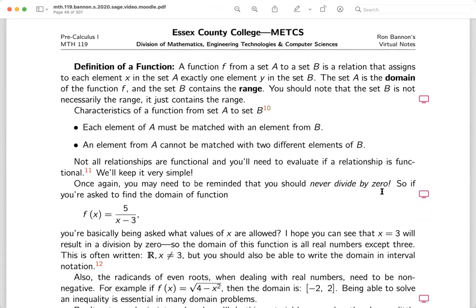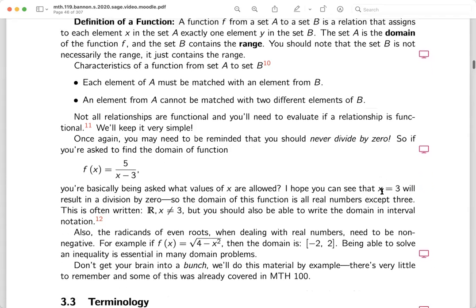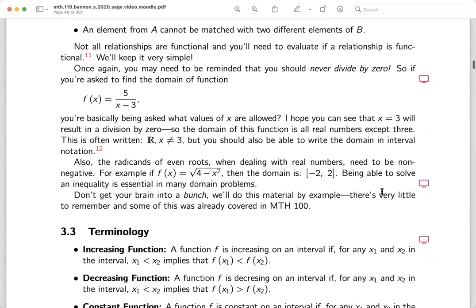Don't divide by zero, so that's a big concept. It's a concept that's been told to you in Math 100. Again, we'll go to the whiteboard with this later. We're going to talk about domain and range, and for the most part, domain's pretty easy to deal with because at this level of the game, domain basically says you're looking for those numbers that don't cause trouble. And what numbers cause trouble? Division by zero. And the other big avenue for trouble for you guys is even roots. Even roots, the radicand must be greater than or equal to zero.